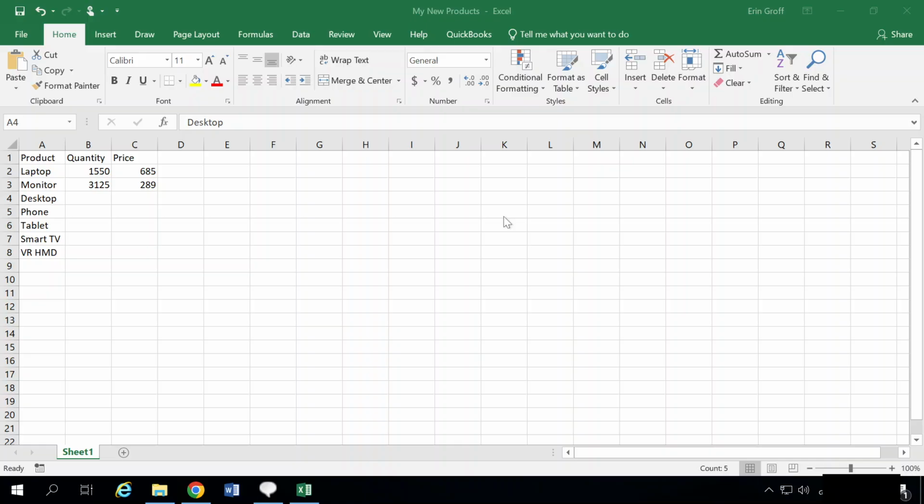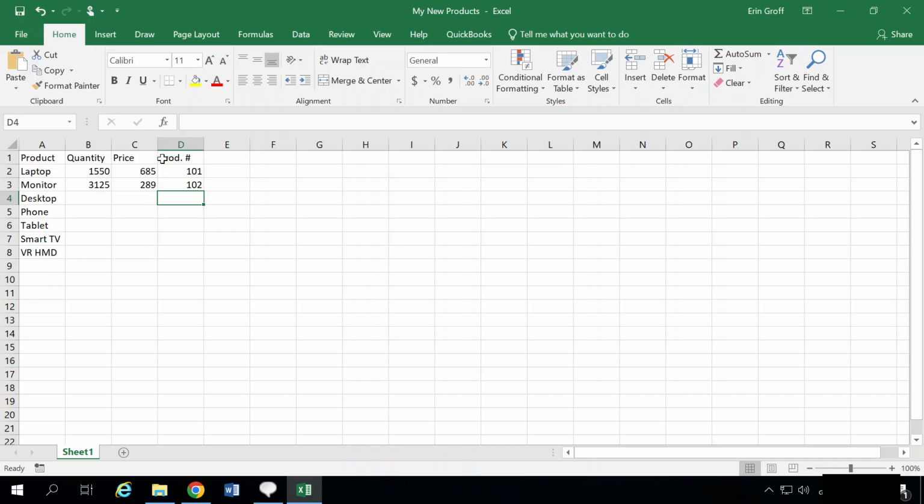Number 4, use the autofill feature to add unique product numbers for each new product entry. We're going to select cell D1, and we're going to make a new column label here. We're going to call this prod number. So that's prod period space and then the pound symbol. Press enter. In D2, we're going to type 101 and hit enter. And then in cell D3, we're going to type 102 and press enter.